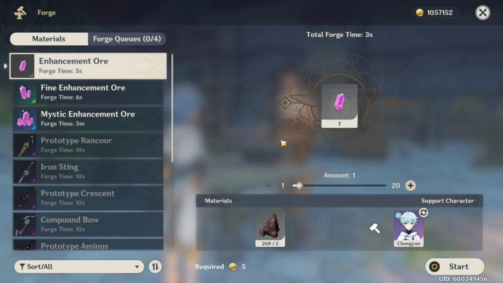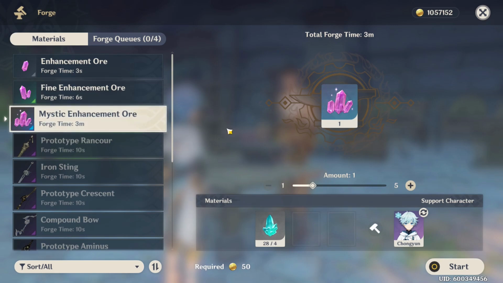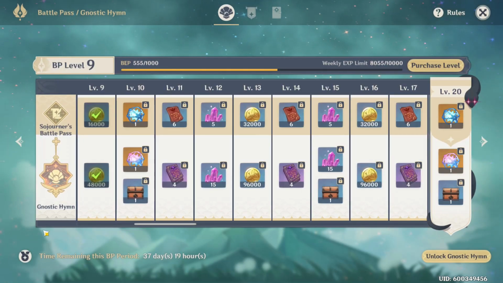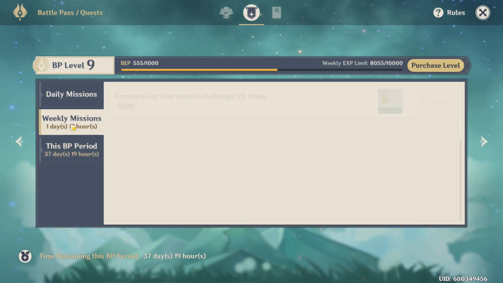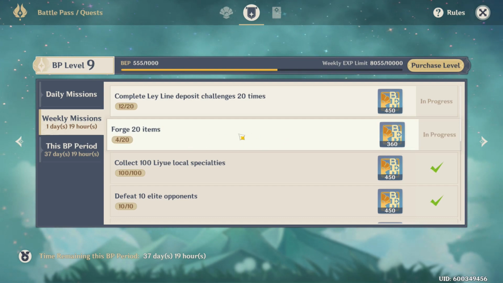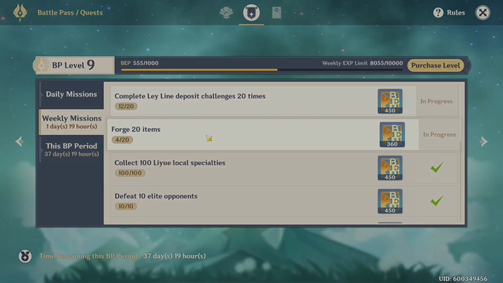Okay guys, we're over here at the blacksmith, but before we start, I just want to warn you guys right now, do not waste your materials on this, okay? Unless your battle pass requires it. So I'm going to show you guys that now. Okay, so right here for the weekly, it says forge 20 items. So you could use your iron ore to do this task right here. So just to let you guys know, you can use that for that. Okay, so now that we got that out the way, let's head back over to the blacksmith.